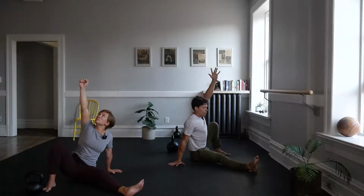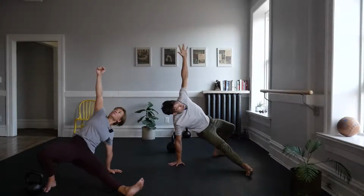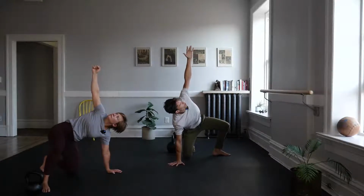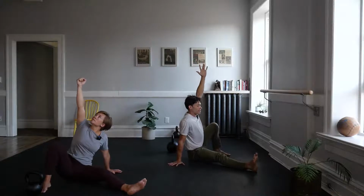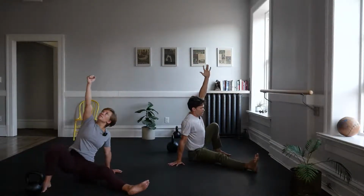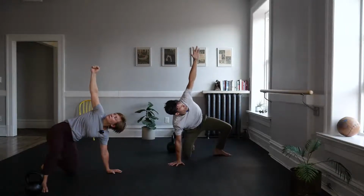Now push your foot in the ground, press the hand in the ground, and then bridge and sweep the leg out the back. Repeat once more, sweeping the leg, controlling that sit posture, no clunks, no plunks. Then bridge by pressing down into the floor and sweep the leg.